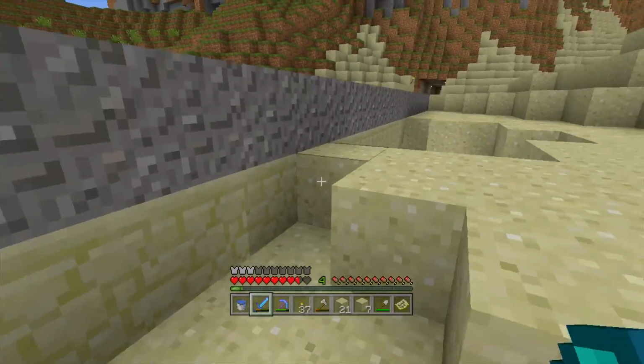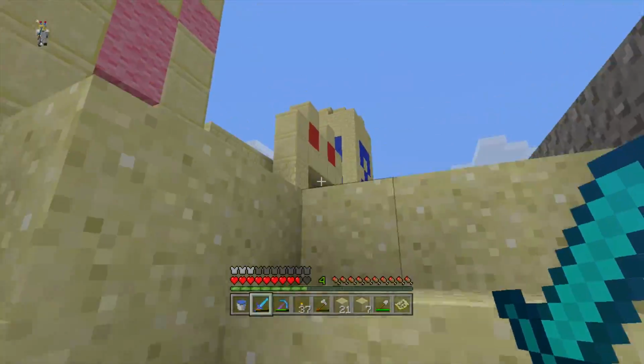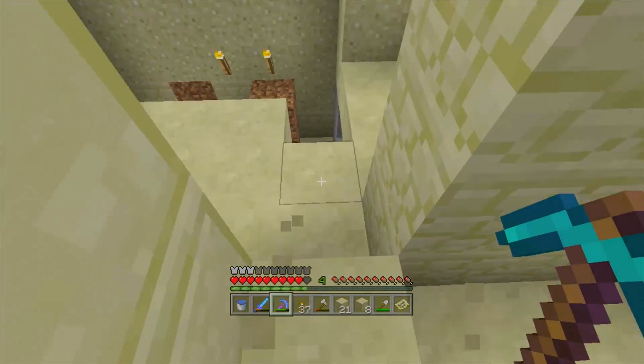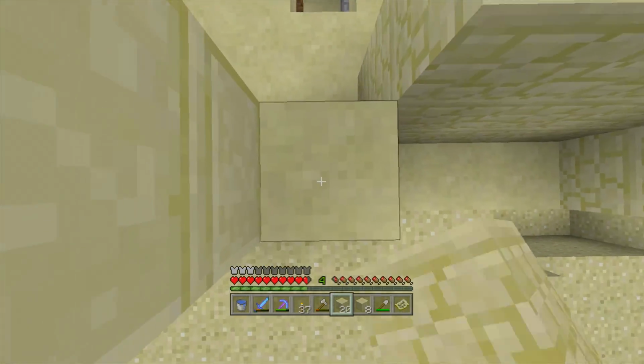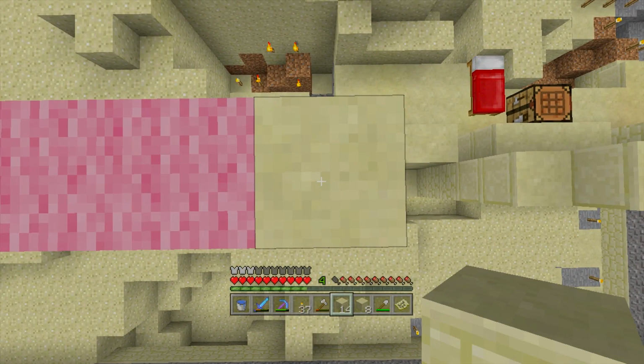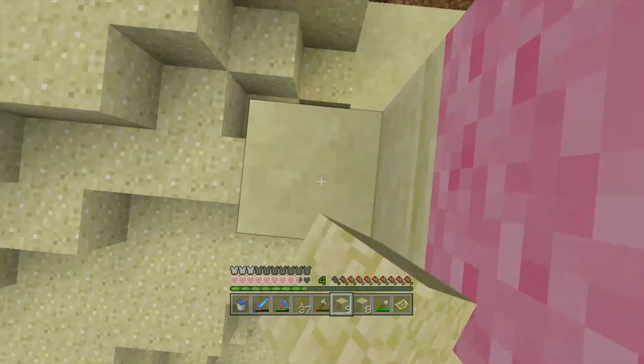Oh, I hate skeletons so much. Come out there, you coward. Okay, you're dead. But yeah, so, also, this block here shouldn't be here. So let's break this block, and let's start on the actual sandstone going around this. So here's what it's going to look like with the sandstone all the way around it. I believe this goes all the way to the top even, and then all the way up here too.